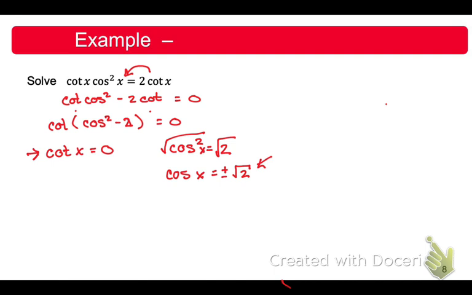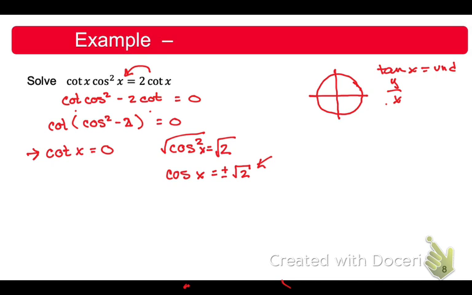Okay. So this one, cotangent, so we're thinking our circle, right? Cotangent is the reciprocal of what? Tangent. So I'm looking for the tangent to be undefined. Because what's the reciprocal of undefined? 0. So I'm looking for tangent of x to equal undefined. And tangent is what over what in terms of x's and y's? Y over x, sine over cosine.